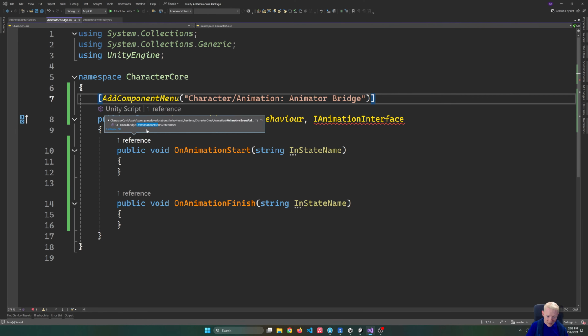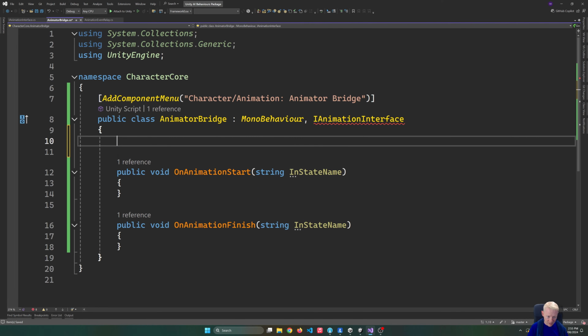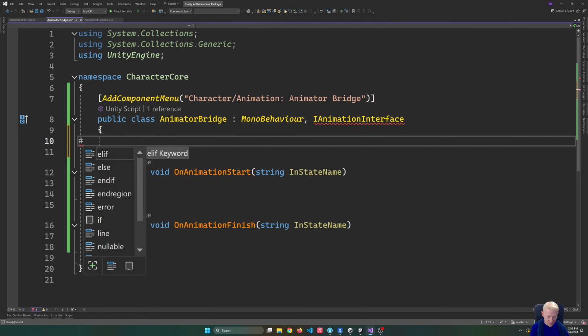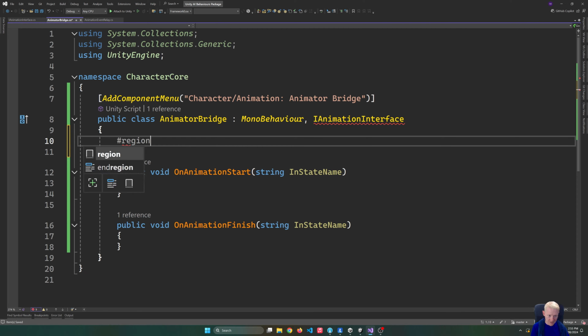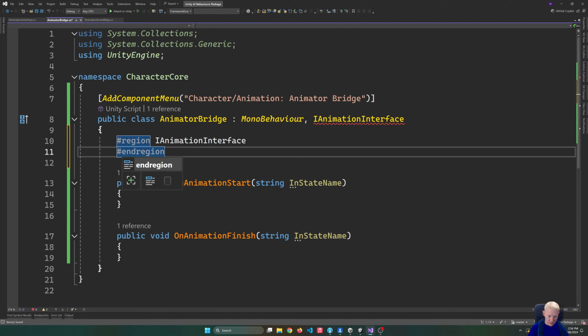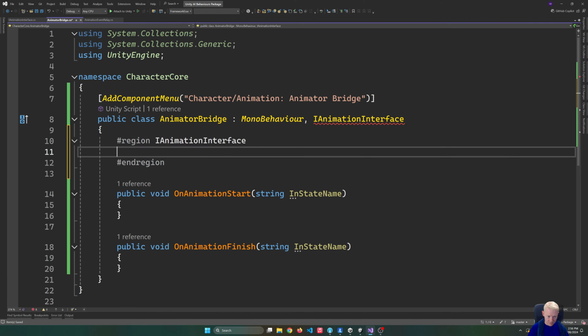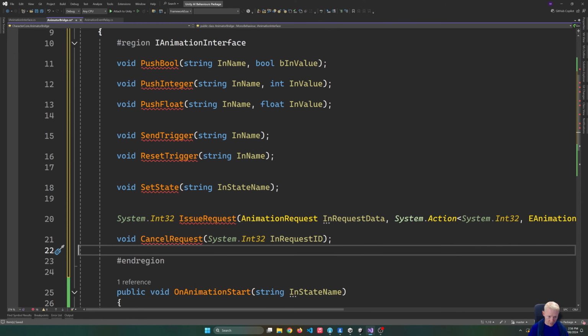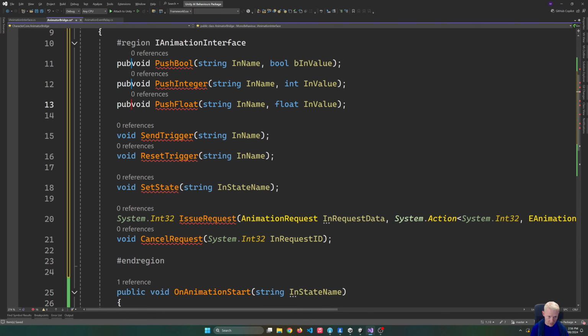The reason being is that if I auto added things, then what happens is you end up with stuff being reordered, and that actually I find really annoying. So this is our IAnimationInterface. Do an end region like that. It's going to bring all of these in. So those become public.